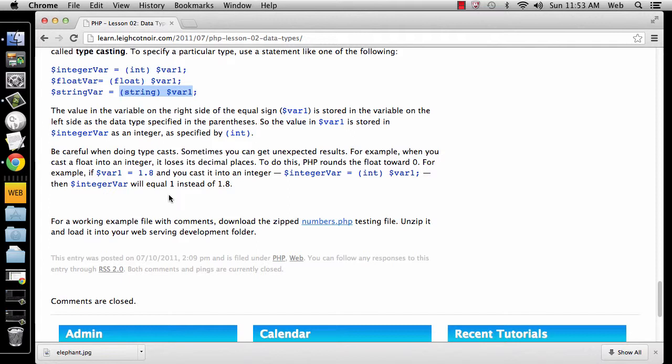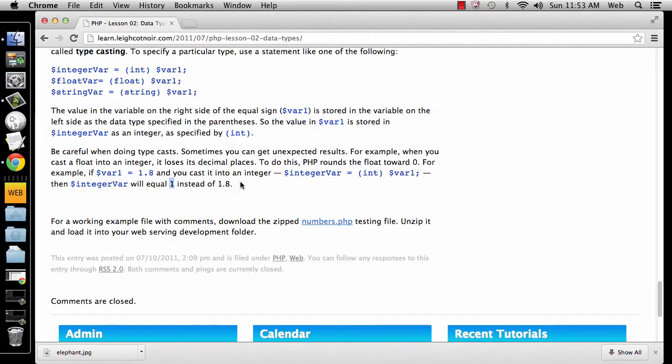And you know that it would lose its decimal places if you were to force something into a different data type. For instance, if you have a float of 1.8 and you cast it as an integer, you're forcing it to lose that decimal. So all it'll do is just drop the 0.8. It'll turn it into 1 instead of 1.8.